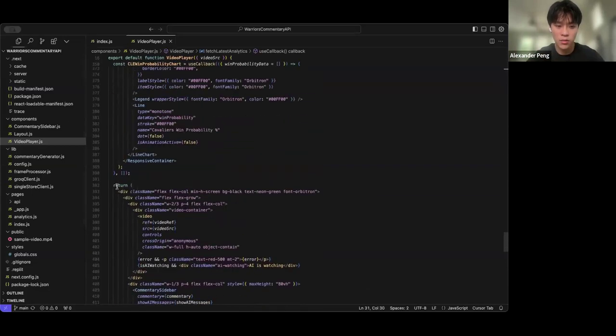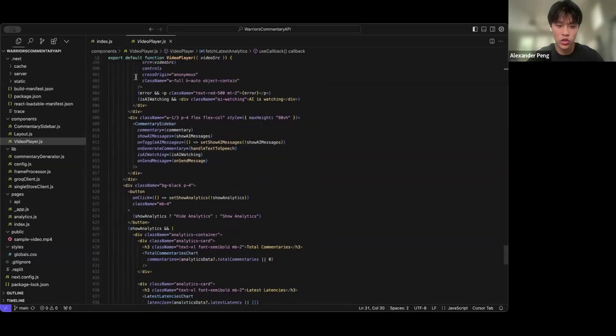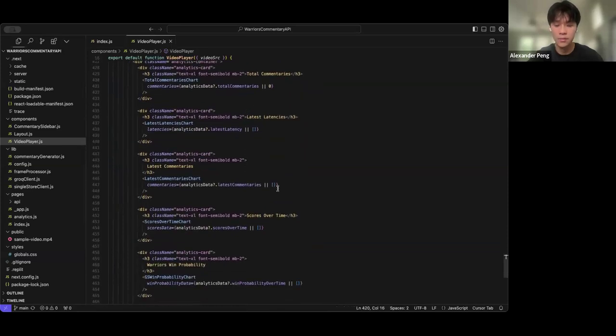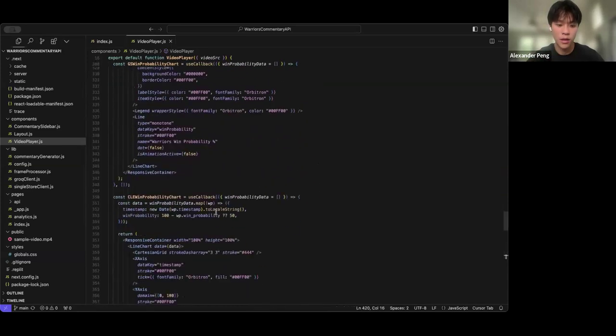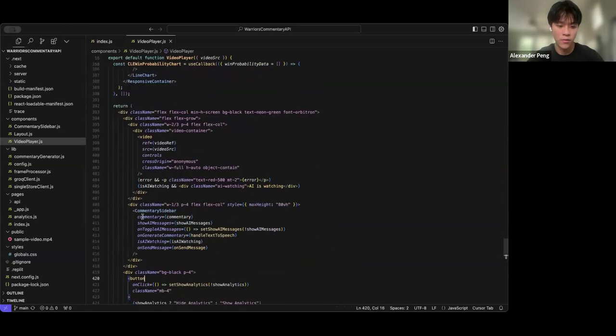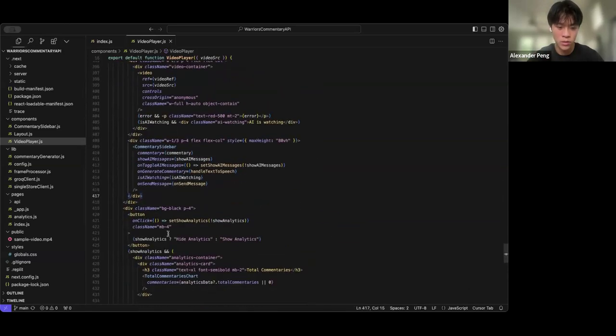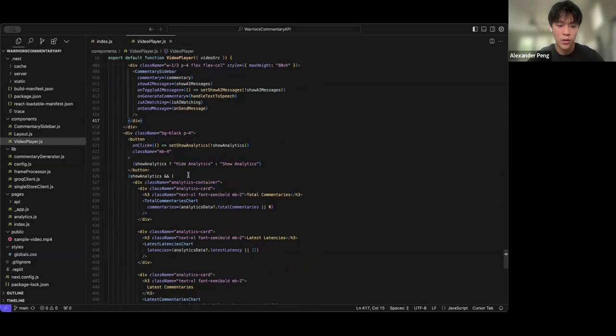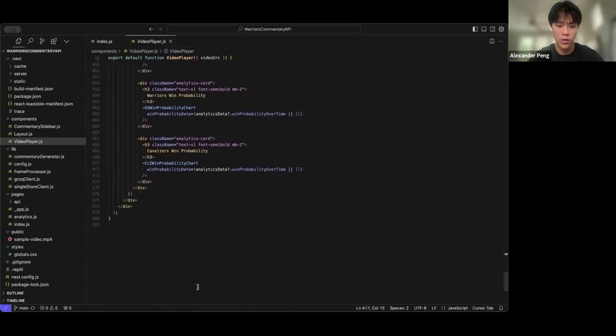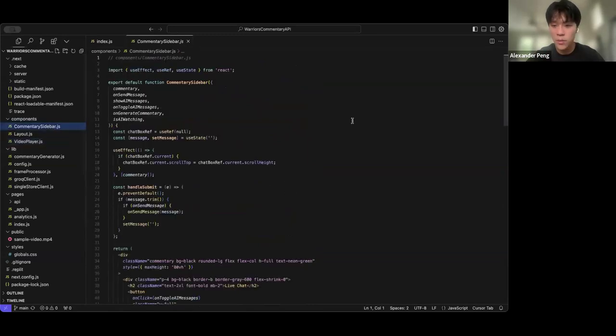And then finally, at the end, this is how we actually structure the entirety of the video player component, right? We have the video itself, we have the commentary sidebar, which we'll jump into in just a second. And then we have all of our charts. So I'm going to speed through this commentary sidebar section here because it's really just a boilerplate chat window.